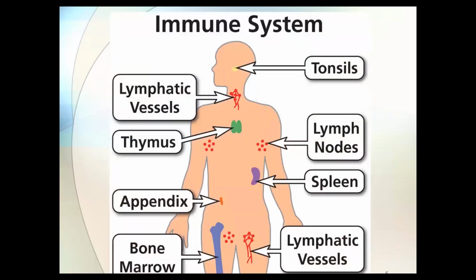So the immune system is made up of several different organs. We have the tonsils and adenoids, and these are found in the back of the throat area. They help filter and remove antigens that enter through the nasal and oral routes and contain many immune cells. We have the lymphatic system and lymph nodes, and this is a network of capillaries that bring fluid back to the heart where it then rejoins circulation. And lymph nodes serve as biological filter stations to help remove antigens and foster contact with the immune system.